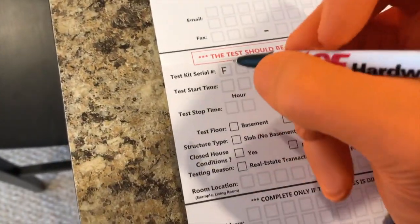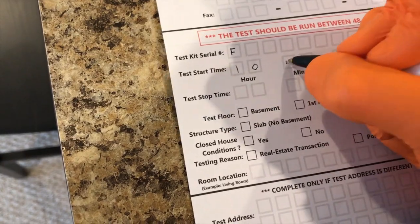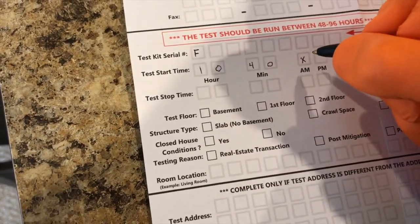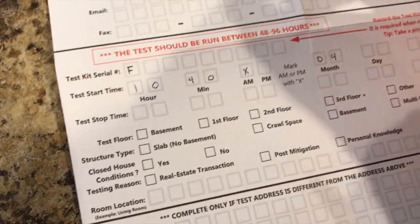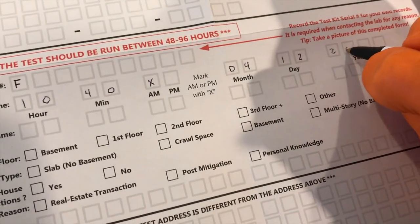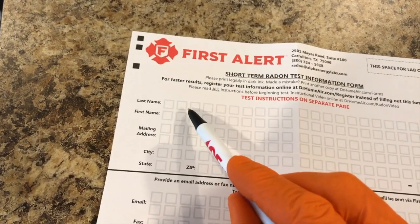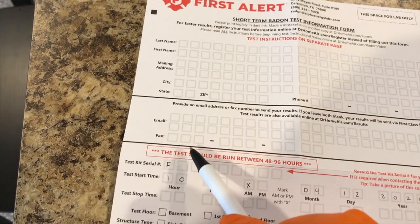And I will write that in the start time, 10:40 a.m. and our date is 04 for April 12, and year is 2020. And from here, what I'll do is I will fill in all the remaining items: last name, first name, mailing address, phone number, email, test kit serial number.